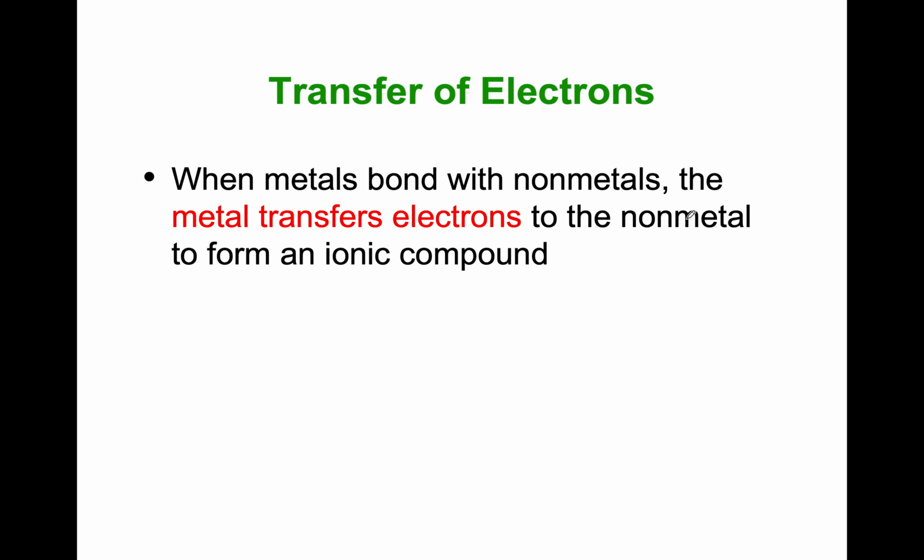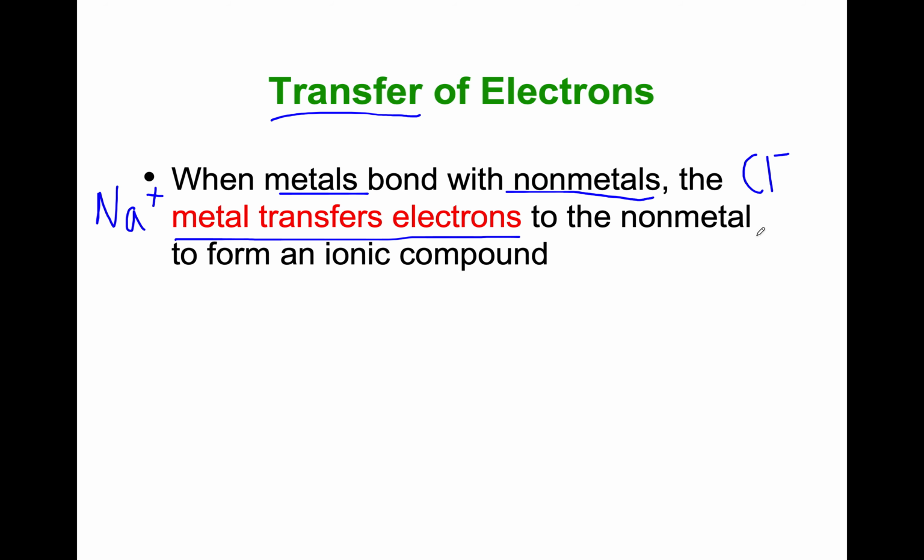Okay, so we said there's ways to get to 8. Well, we're going to talk about transferring. When we have a metal and a nonmetal, we've already seen that that's called an ionic compound. That is characterized by a transfer of electrons. A metal is losing the electron, and we've seen this before because metals want to go to cations, and they can transfer it to the nonmetal because nonmetals want to go to anions.